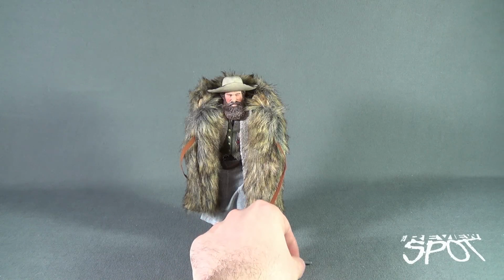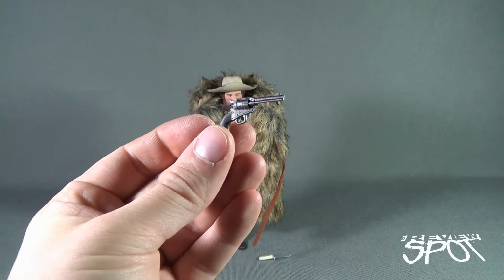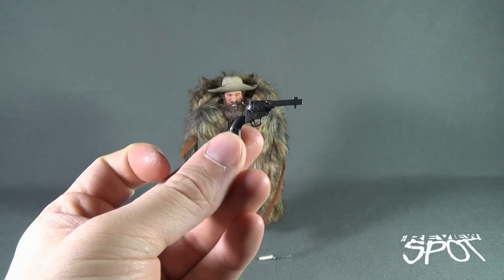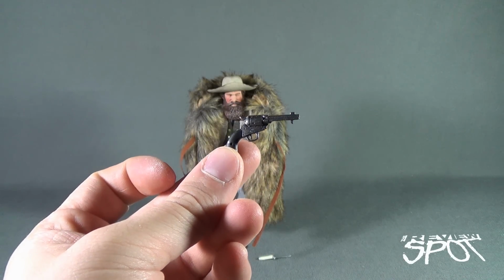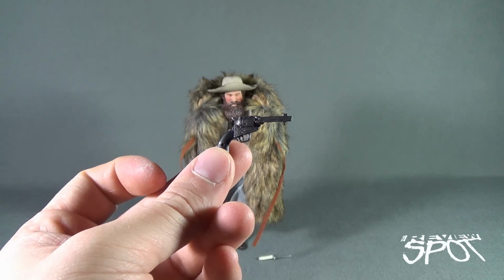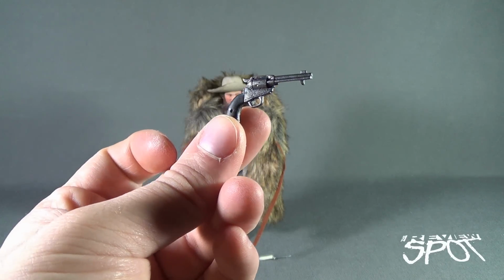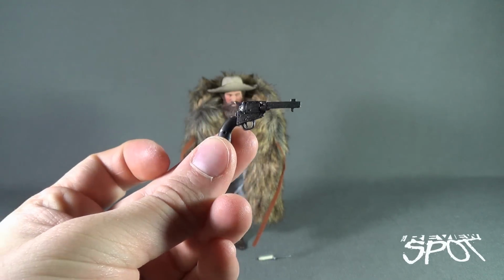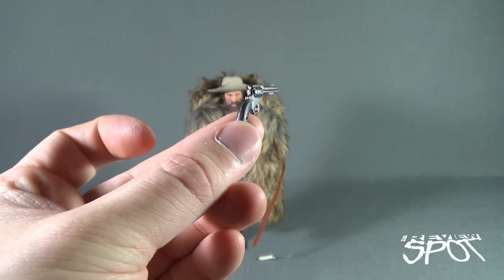Okay, so looking at the final figure from the Hateful 8, we have Bob the Mexican. Bob comes with a pistol, a variation to some of the other pistols that we have looked at. I think really all of them bring different pistols. I don't think NECA gave us one... well, that's not true. I think one of them had the same pistol as John. I'm just trying to remember which one it was, but all the other ones seem to have all their own different weapons. The pistol is more of a darker gunmetal gray and a grayish black handle.